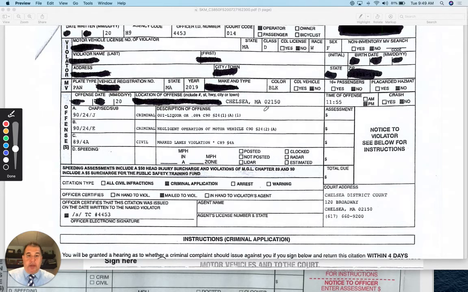And the clerk can do a number of things here. The clerk can just outright dismiss the charges in the interest of justice if they think that's appropriate. The clerk can make you do stuff like community service, or take a class. Oftentimes in driving cases, they might have you take a driver retraining class or something like that. That is possible. So the clerk has a lot of discretion as to what to do, whether to issue the charge or not issue the charge.